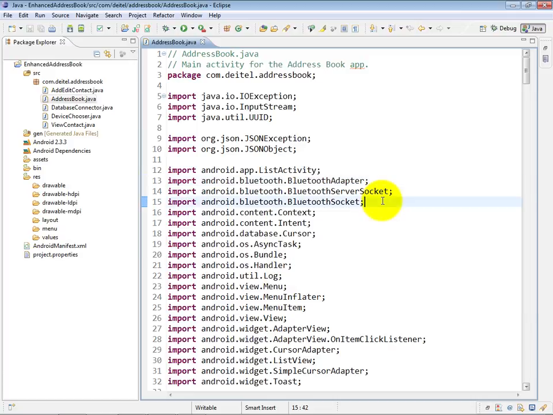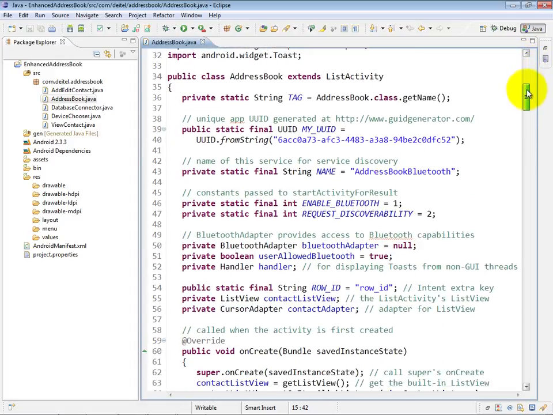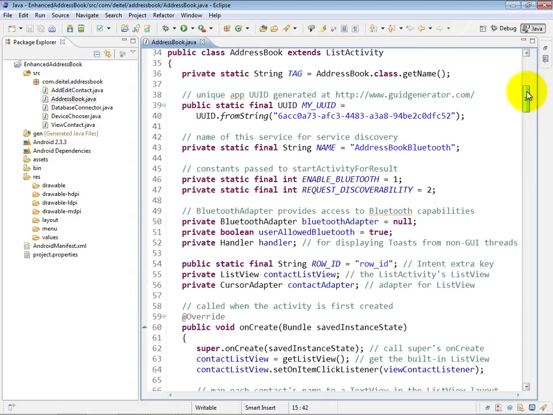Just as with sockets in standard TCP/IP networking, a Bluetooth socket has associated with it an input stream and an output stream that we can use to receive data and send data respectively. As we move down through the rest of the import declarations, there's nothing new, so I'm going to skip over those and jump into the fields of class address book.